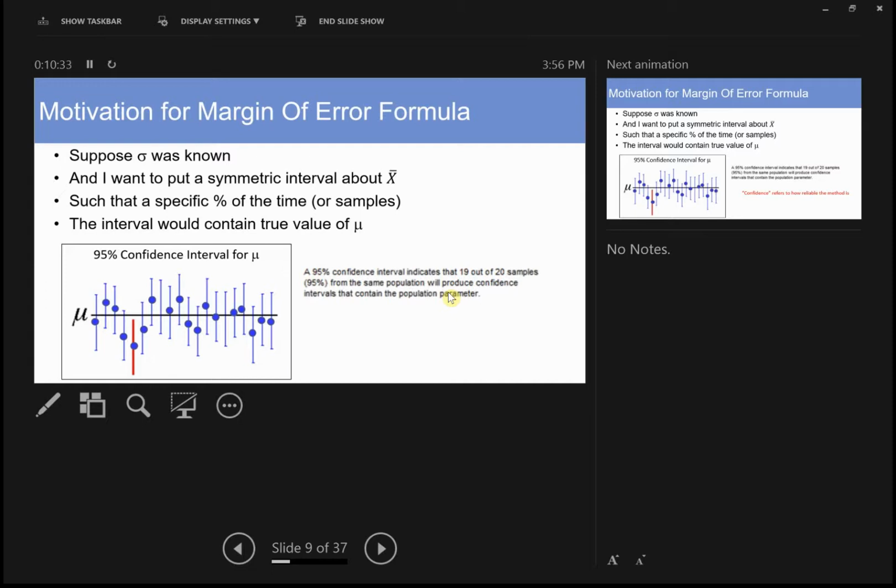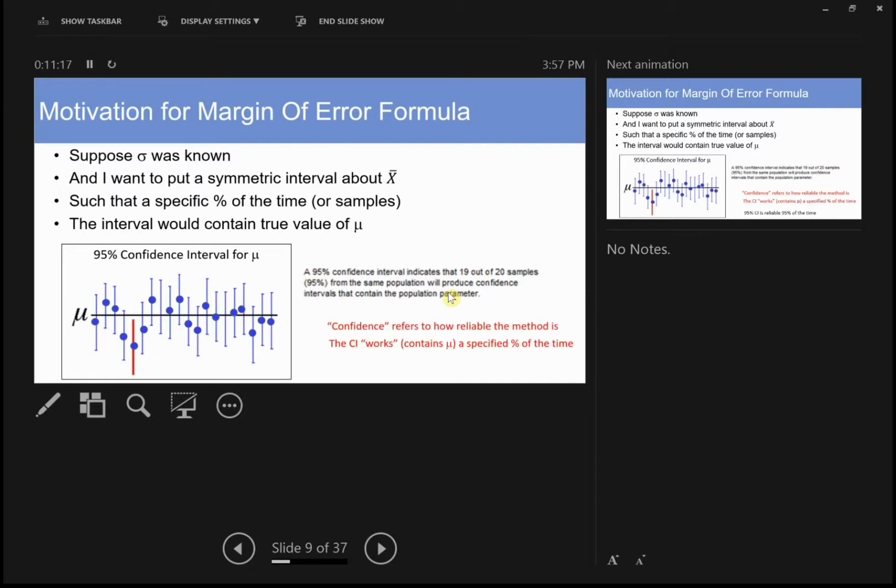So you notice, going back to this theme we had before, we asked the question, what's the difference between statistics and fortune telling? And we said one of the differences was, besides the fact that we don't have cool crystal balls, right? The other difference is the fact that we have reliability measures. In other words, I can say my method won't work all the time, but I can tell you what percentage of time it won't work. So when we talked about hypothesis tests, we said the probability of a type 1 error is alpha. I can tell you exactly how likely I am to get a false positive. The same thing is true here. I can tell you exactly the percentage of time this method will not work. That's kind of the key.